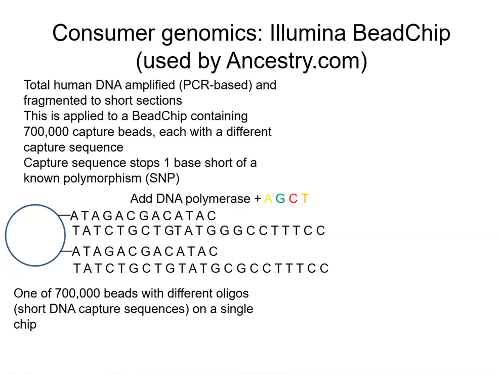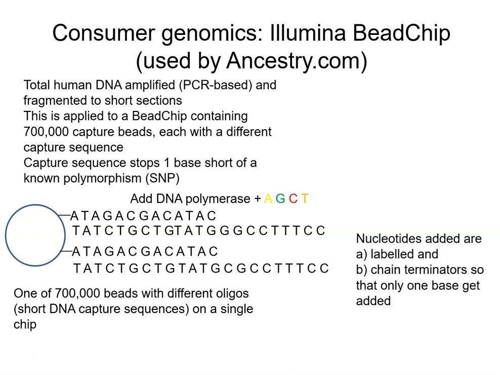So here comes the DNA polymerase and the nucleotides, and the nucleotides basically are added in. You add in just one nucleotide to extend the oligo on the glass chip using the template DNA as template. And what we can see here, the DNA that's stuck, there's a G there, so the next nucleotide we're going to add in is a C, which is red. And this piece of DNA, the next one that comes in is going to be a G, because that's a C, that's a G, so that's going to be green.